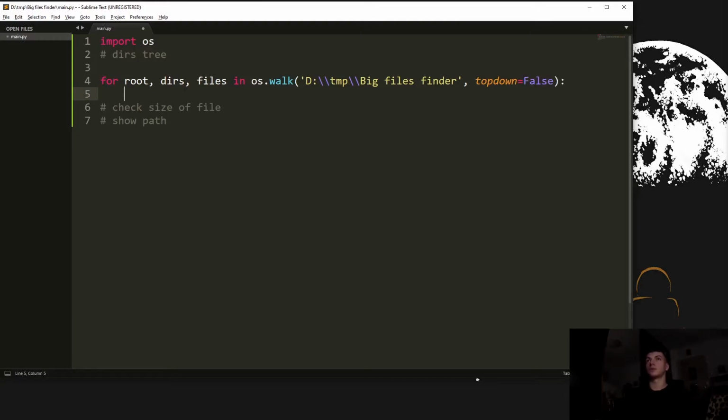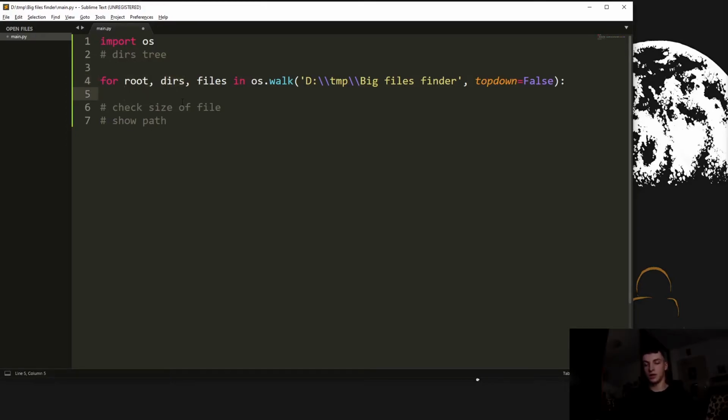And for every iteration, we need to get access to the names of our files, and we need to print the path from root to the name of the file and from root to the name of the dir.